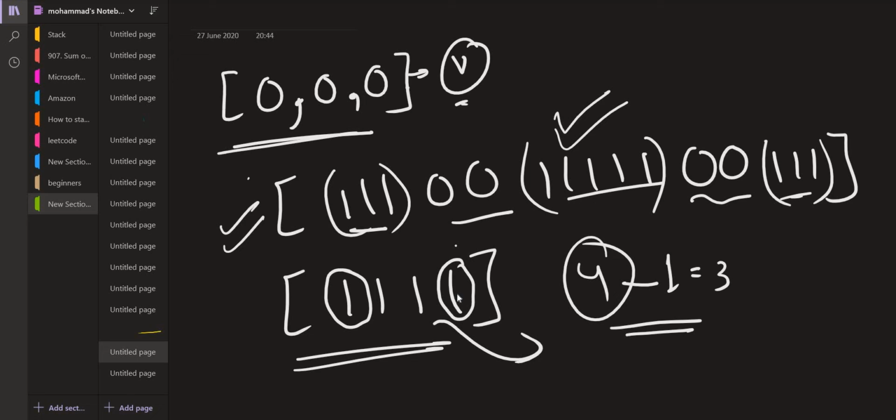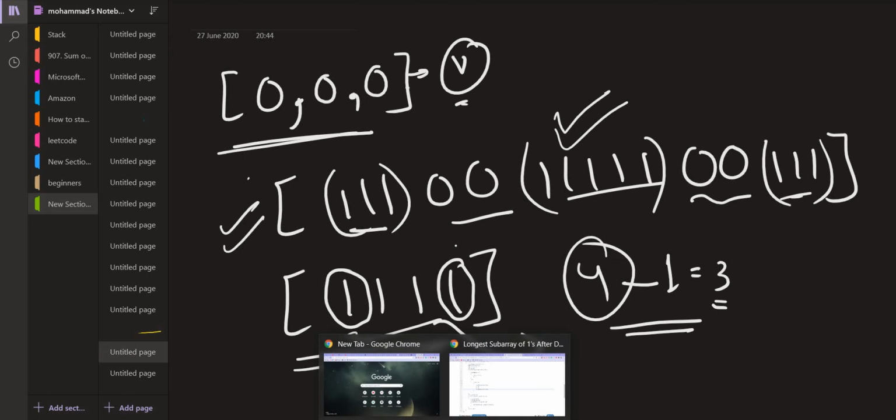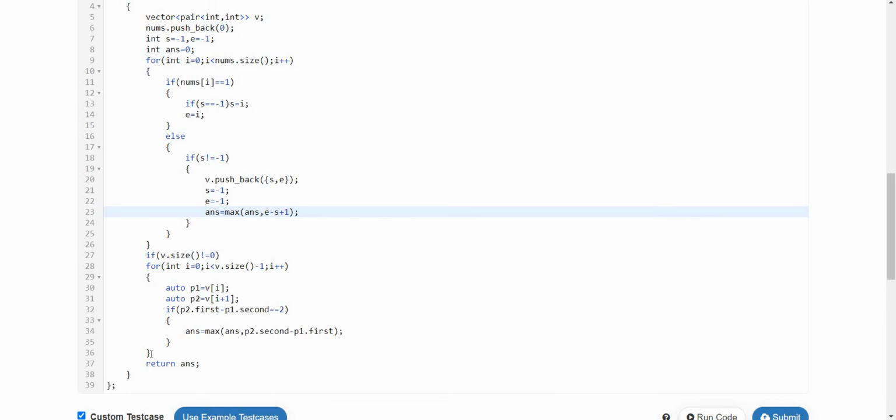But what if the maximum group is covering the entire range of the array? That means the entire array is made up of this maximum group. So we will have to delete either of these ones, and that one would obviously be the first or the last one in order to maximize the answer. So the answer in this case will be 1 less than the previous answer. So how will I handle that? Let us see.